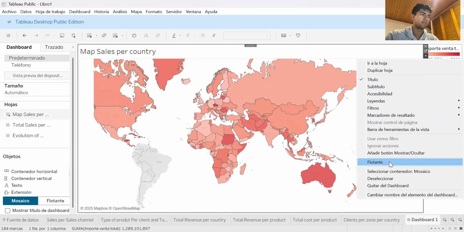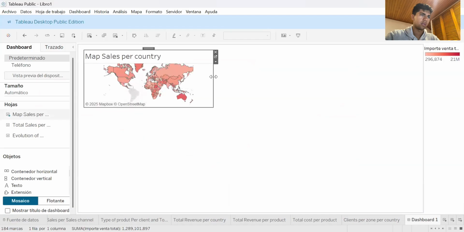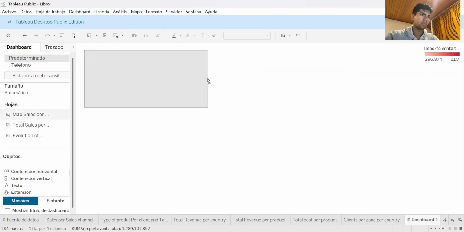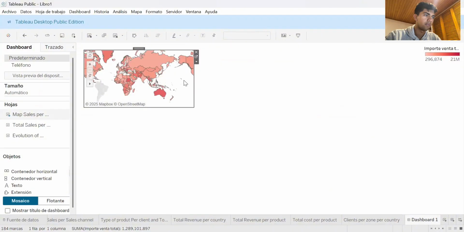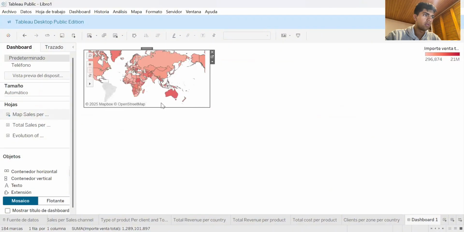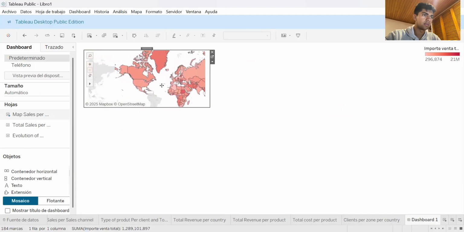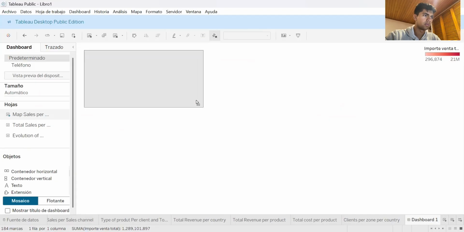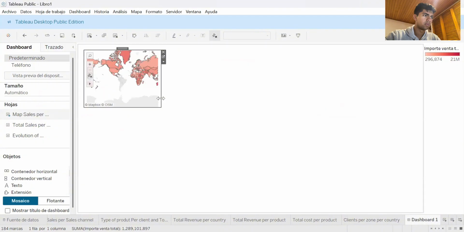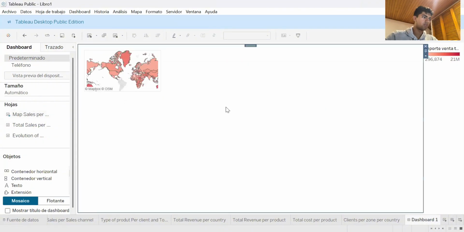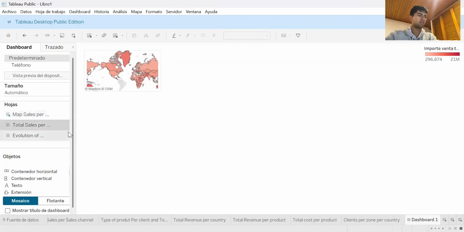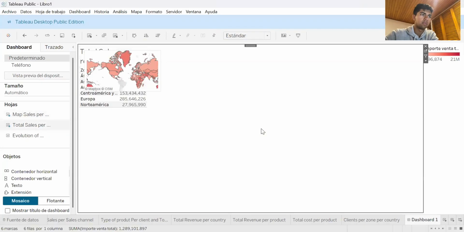Float. We can make it shorter. I will hide the titles of each one of them. I like it more like this. Yeah, like this is great. Next one, total sales. Well, the second one.